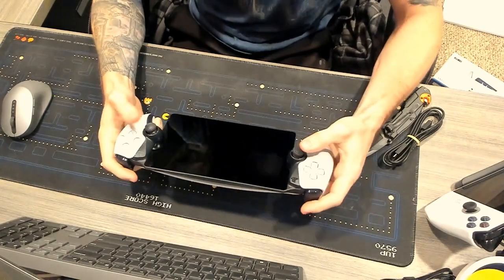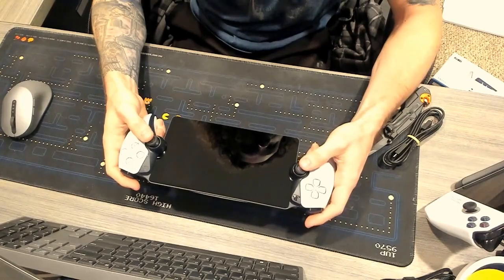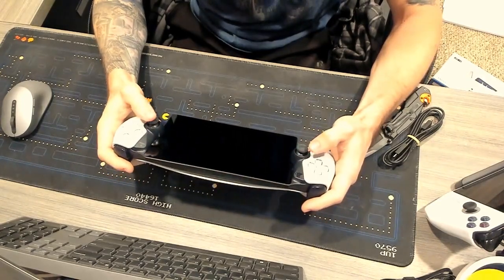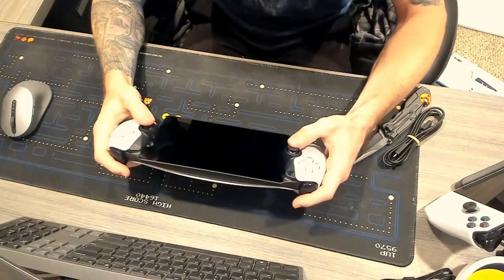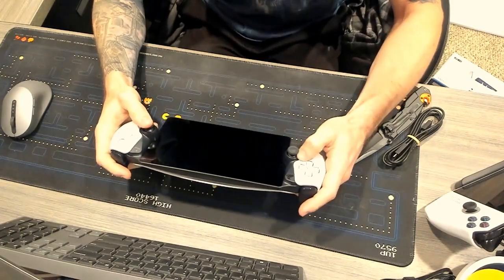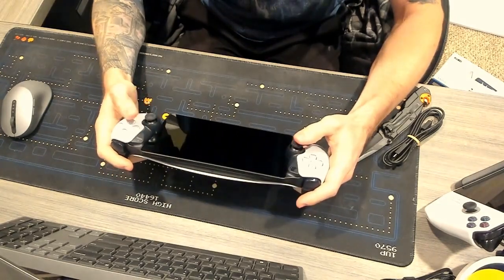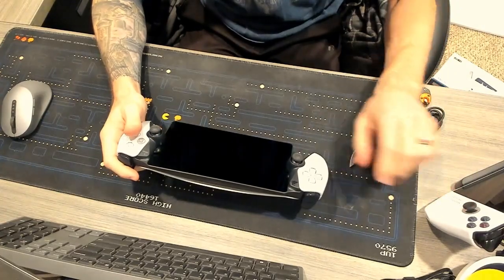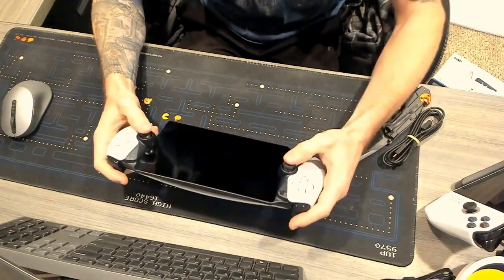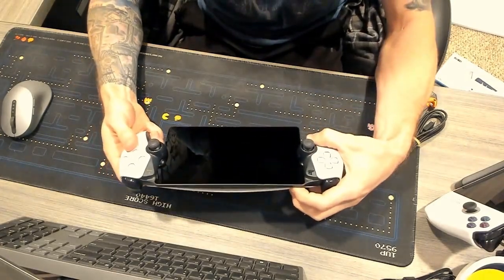I should have grabbed a controller. It kind of feels like maybe the joysticks are smaller. I could be wrong. I won't lie, it's been a little bit. Maybe a week since I played my PS5. Got to play my ROG, and the joysticks are definitely smaller than the ROG Ally. So we'll say that much. But let's power this on, and we'll see what we got here.